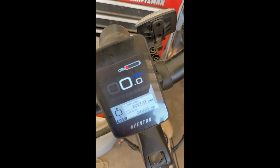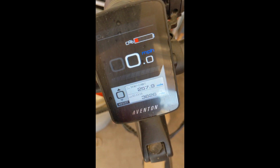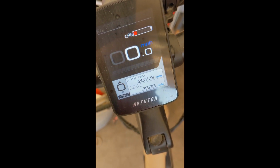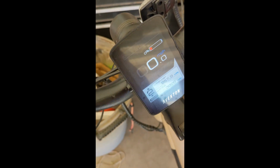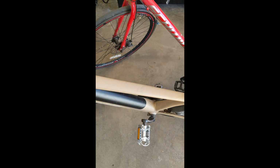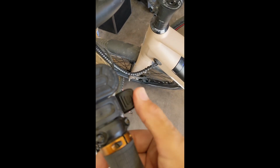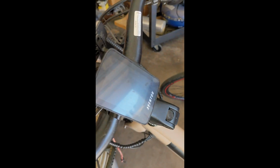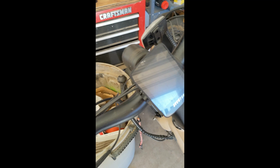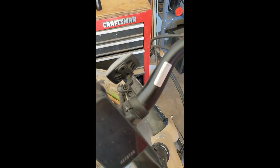Okay, now, see? It's 0% now. Let's see. It says it's in the thing, but let's try to turn it on. Nothing. Nothing. And this shut off. So it's totally unreliable. Don't know what it's going to do ever.